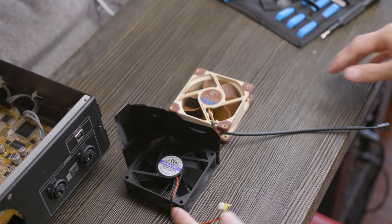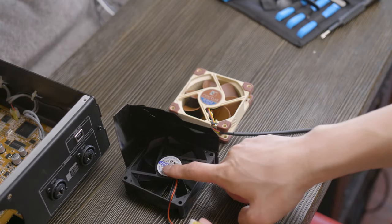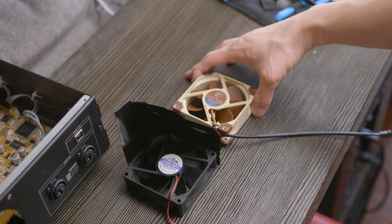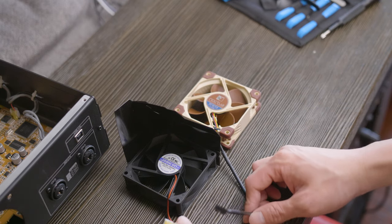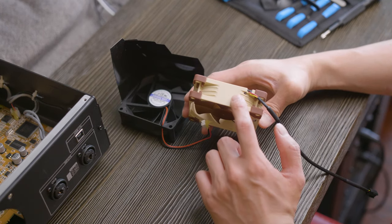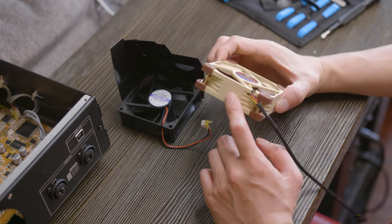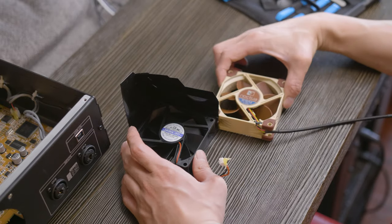So this is what the original fan looks like with the fan hood. And you notice the sticker is on this side facing up. So we're going to do the same thing with the Noctua fan. We're going to make sure that it's facing the same way. And the cable, I guess, is going the same way for ease of plugging in later. The arrow pointing this way should be going towards the front of the amp. Okay, so sticker side like this should be fine.